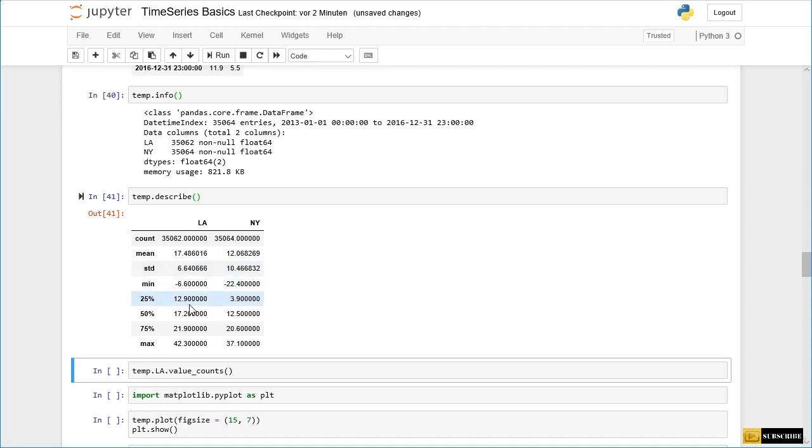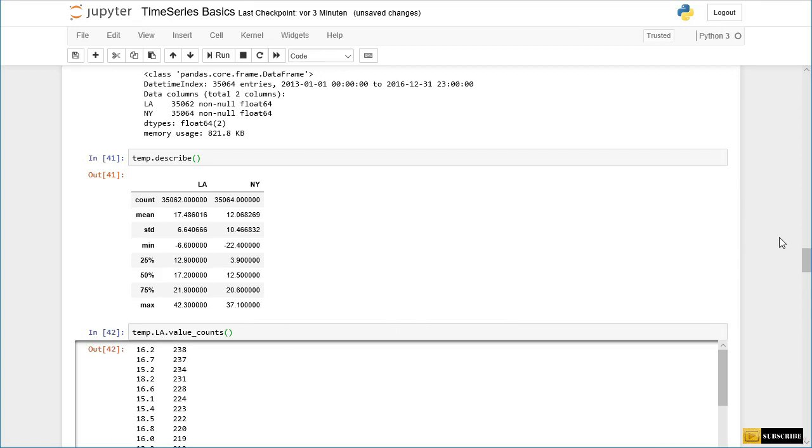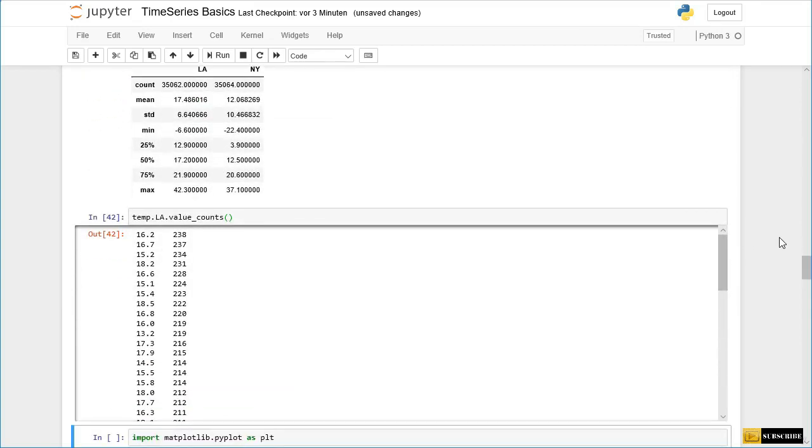And also here we have the maximum temperatures, and the maximum for LA was higher than for New York with 42.3. And we can also further analyze a single column, so for example the LA column, and we can do this with the value counts method. Here we can see the most frequent value, or the most frequent temperature, was 16.2.